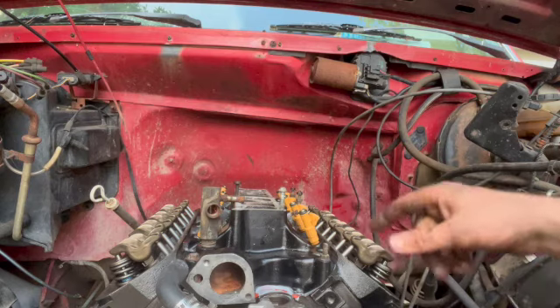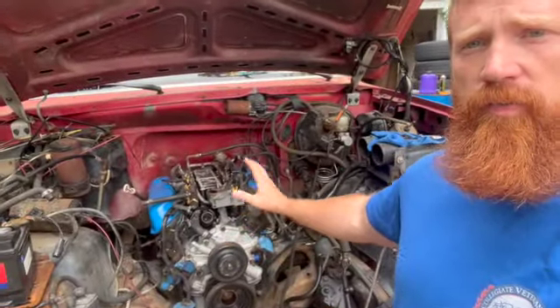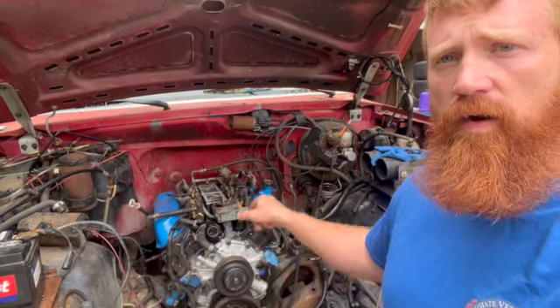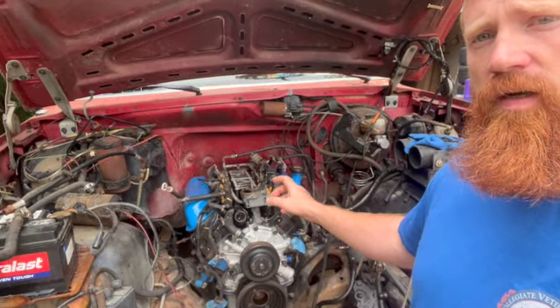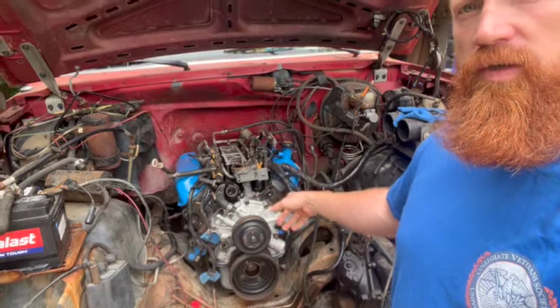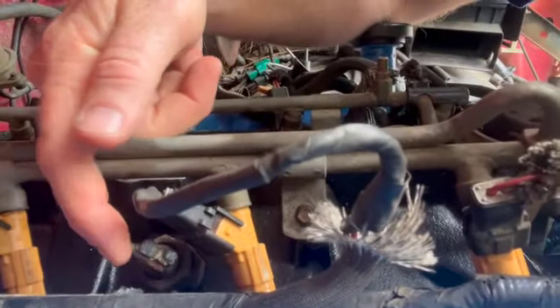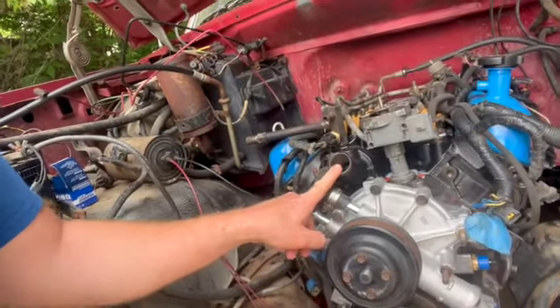It's been a couple days, but I finished up a bunch on this motor. I got the valve covers on, the intake buttoned down, the injectors in, everything plugged in, and the wiring harness ran. I got all the new sensors — coolant temperature sensors (both of them), the oil pressure sensor, and the knock sensor in the back. I've got the old EGR tube plugged. The new thermostat and thermostat housing seal are good to go. So we did a lot of work on this thing and we've got a long ways to go.